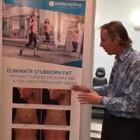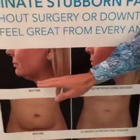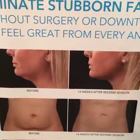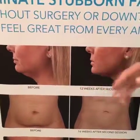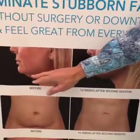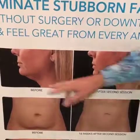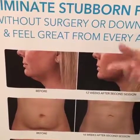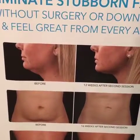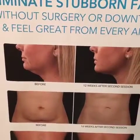So let me just first go over what we can do with Coolsculpting. This new CoolMini handpiece, which is really good, can attack this submental fat. As opposed to Kybella, which requires multiple treatments and can only treat the middle part of the submental fat, this can treat around the sides as well. So it might be 2 or 3 applications, and you can do that all in one setting, and sometimes you need a second setting. Kybella requires multiple treatments and can only get the central portion of the fat, so it's a little bit different. And it's rather painless, and there's no downtime associated with it.